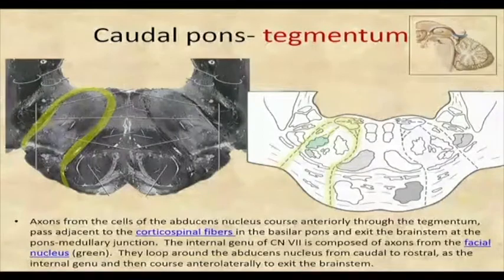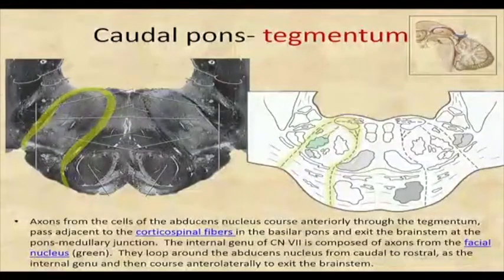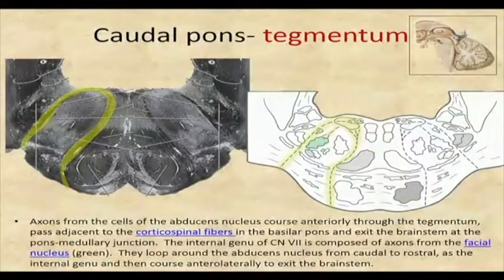Do you remember looking at the brainstem and looking at the cranial nerve coming off? 6 came off the ventral, almost ventral medial aspect, and it's in line with 12, which is coming off of the medulla oblongata. So it doesn't come off the really far lateral side where 7 and 8 come off. Instead, it comes off closer to the midline. Okay, and that's what you can see represented here in a section of the caudal pons.